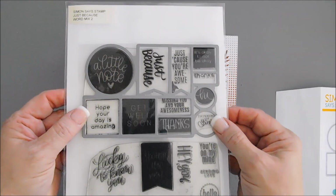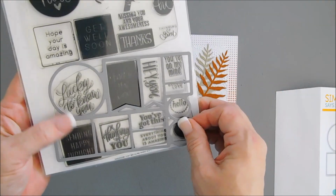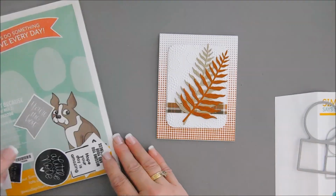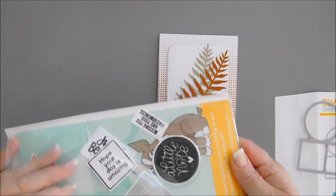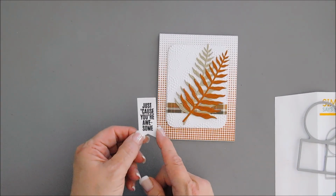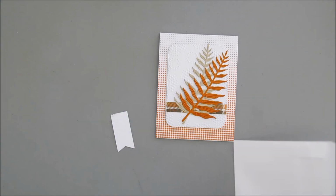So the die will just die cut everything out. You stamp it once, die cut out at once. The same with the second stamp in this set. Pretty cool, huh? Well, I have a whole bunch of little odds and ends of sentiments that after I die cut, of course, I put them in the back. So I found one that I think will go perfect for this card. This one says, "Just 'cause you're awesome." Just because you're awesome. I love that.